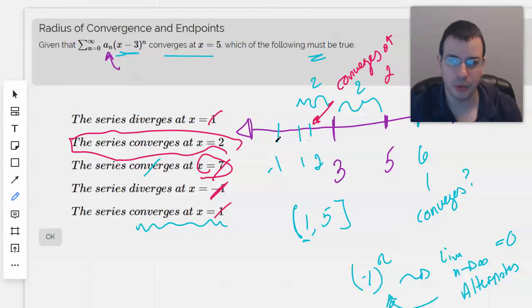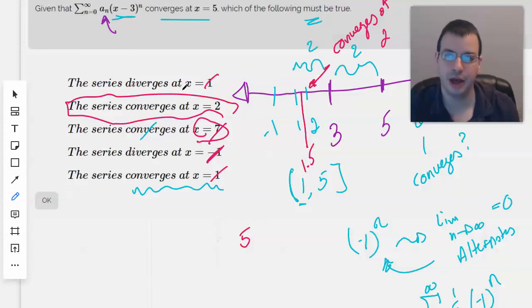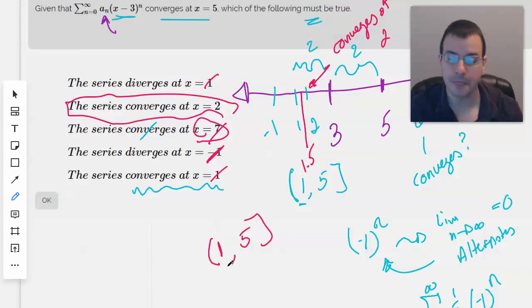And this could be more than 2, or I guess less than. This could be 1.5. This could be 1.25. The idea here is, all we know from this radius of convergence is that it converges at 5. It's a radius of convergence of 2 because 5 minus 3 is 2, and this is a geometric series. And we know that 1 will be involved, because 3 minus 2 is 1. But we don't know if it'll actually converge or diverge at 1, because there's still the possibility of the alternating series test, which is left ambiguous.